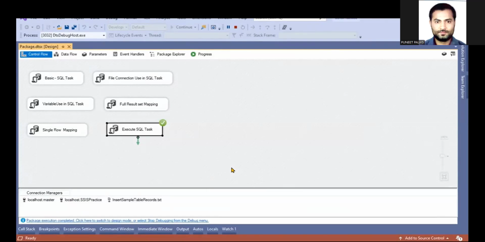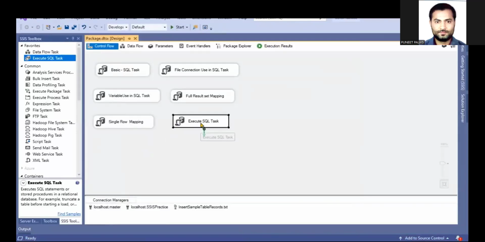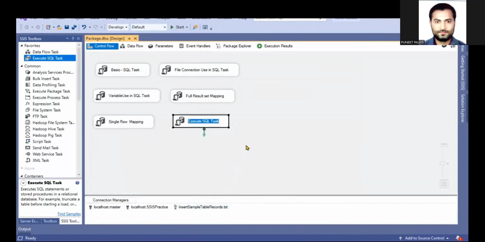So we have seen how to map the XML data type into a variable. We will bring another Execute SQL task.